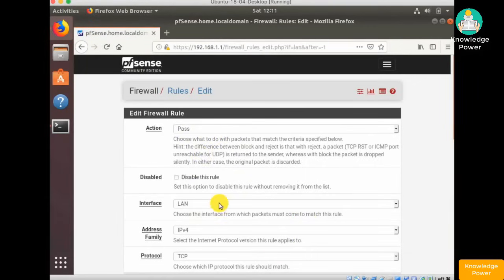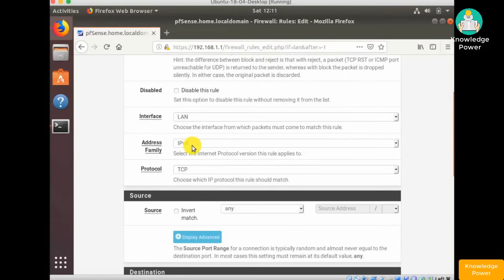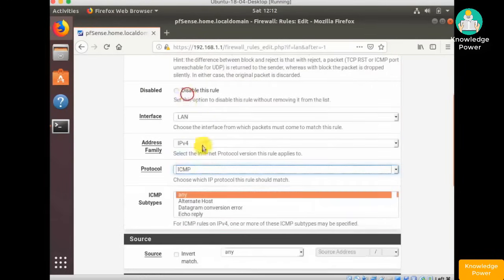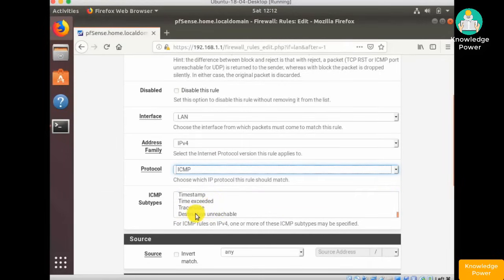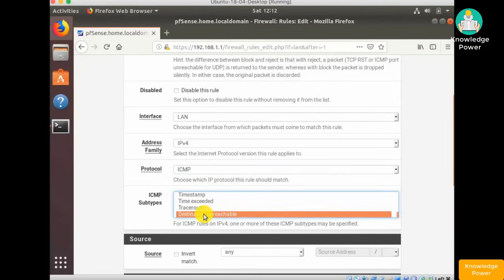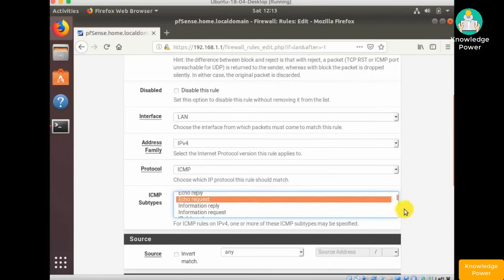This will be a pass rule. It'll be on the LAN interface, IP version 4. Then we'll select ICMP for the type. You can see you get a whole drop-down list full of ICMP subtypes here. To select multiple types, you just click the Control key and left-click. We'll want Destination Unreachable, Time Exceeded. I'm sorry these aren't in alphabetical or type number order, so you just kind of have to scroll around and find them. Parameter Problem, and Echo Request. So we have those four selected.